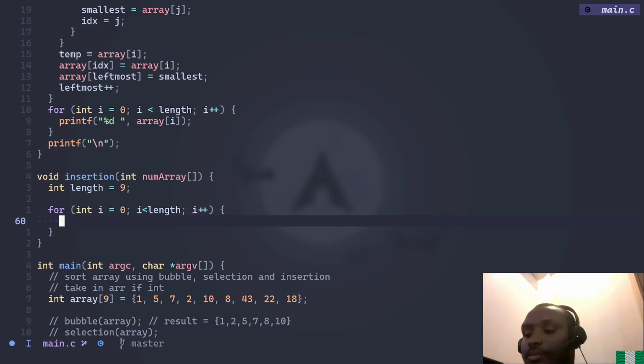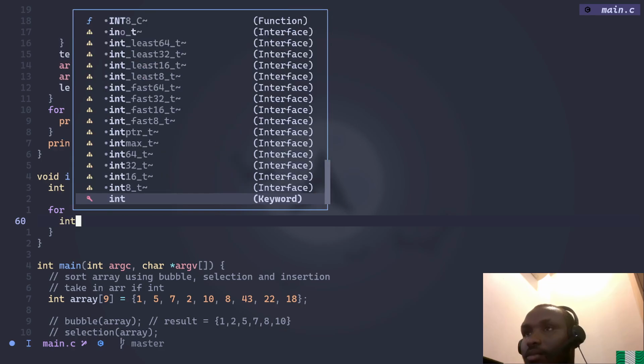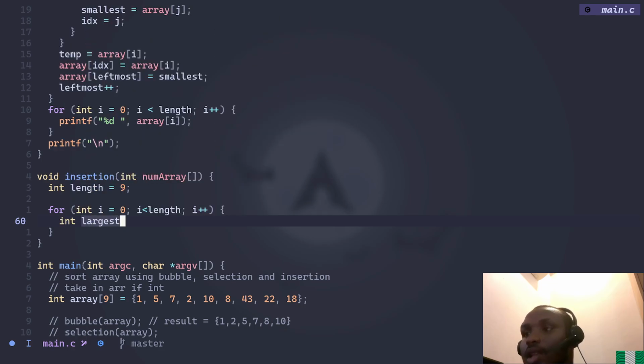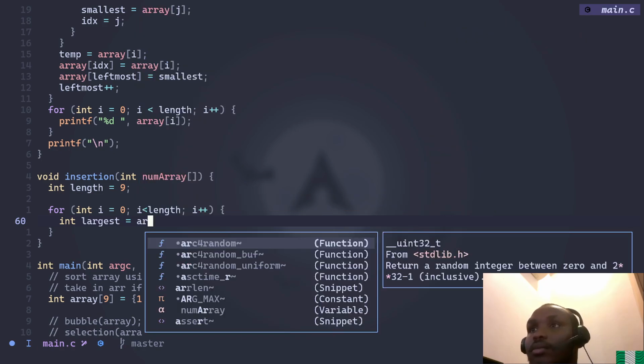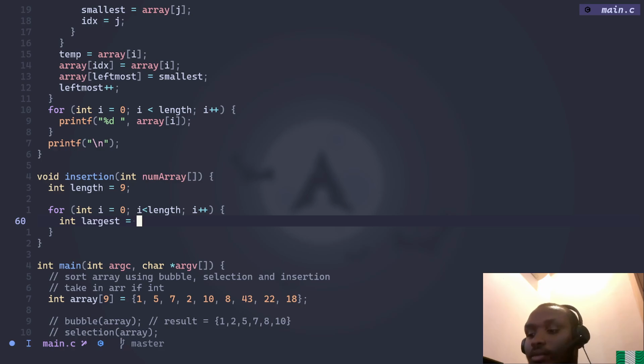So we can go largest, the number array at 0, that's the largest.